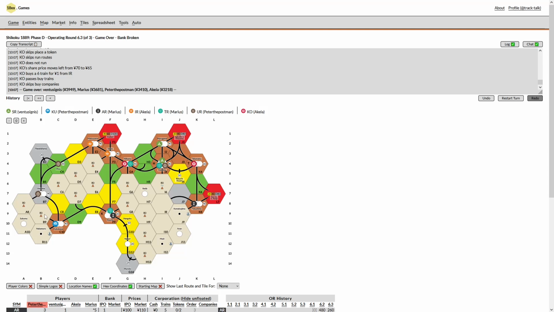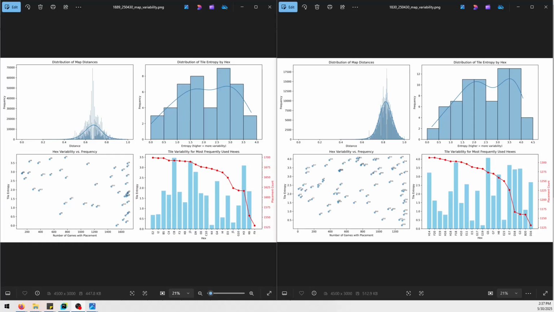And it probably doesn't help me compare the games 1889 and 1830, but it is interesting to pinpoint hotspots on the map in these different titles. So now that we've explained the type of analysis that we performed, we can actually contrast the results of the analysis from 1889 to 1830 and see if there seems to be a meaningful difference in the variation of the maps.